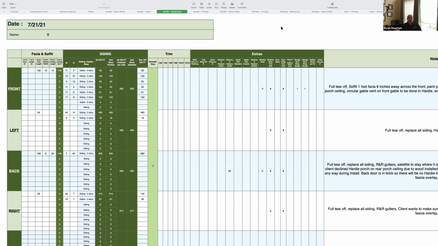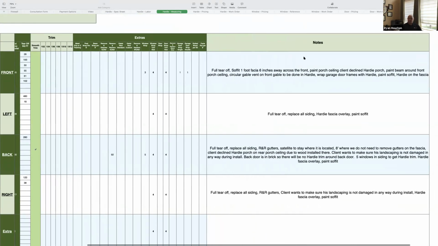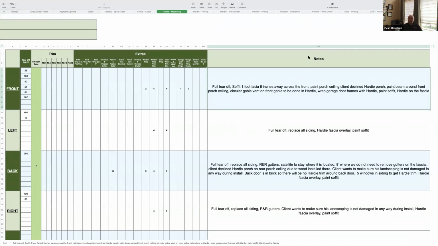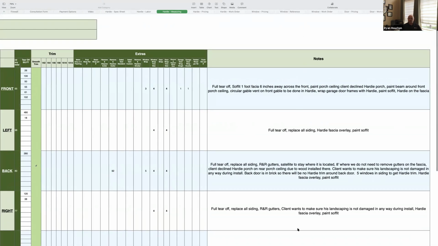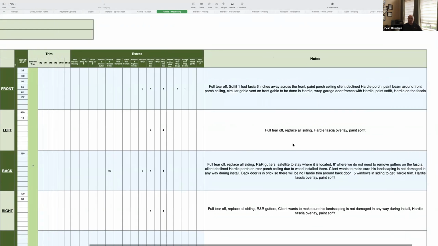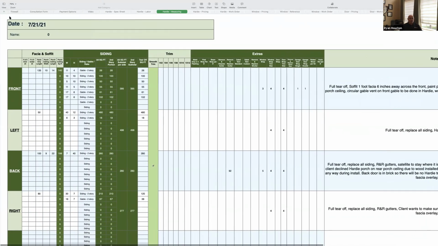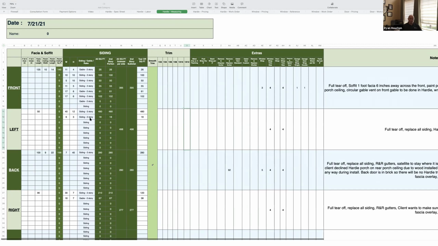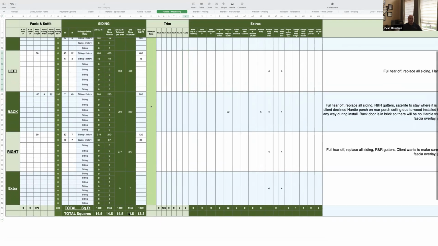Okay, so we just built our measurements. We got super duper rock star notes in here that, as you're going to see in a second, are going to save you years of your life as we go into building the work order. You'll see how advantageous it is to have these good notes in here before you move on. We've measured our fascia and our porch ceiling. We have all our measurements in per side here. We got our one-story and our two-story correct, which has a huge implication on pricing. We got our tear off correct, and there's a way to reconcile this.